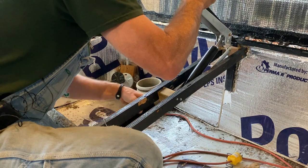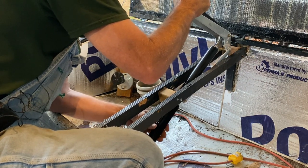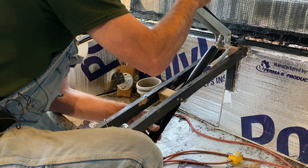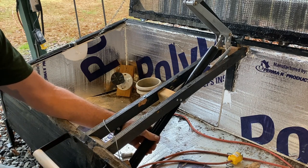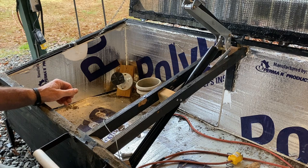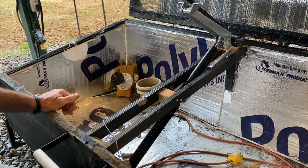When you hold that up, then you screw this cylinder in here. And you can adjust this cylinder. I start out with it screwed all the way in, so it'll open the door all the way up. But you can adjust it by turning it just like that. And I won't know how to adjust it where I want it until it's cold and I got my little heat lamps on. And I have it adjusted to where it'll start opening when it gets about 70 degrees. And then the hotter it gets, the further it opens that door up.